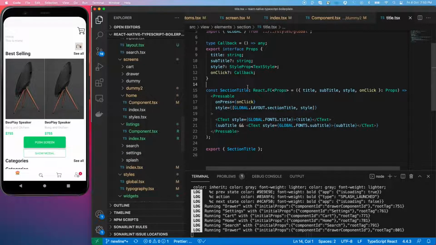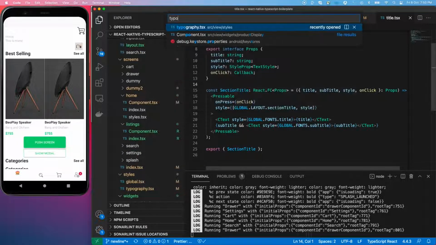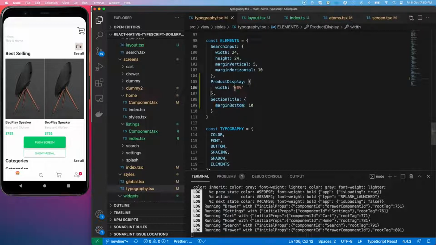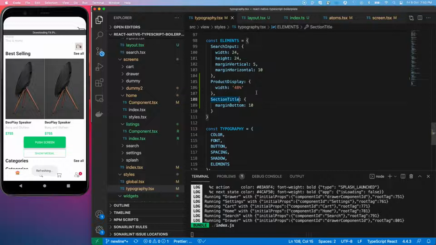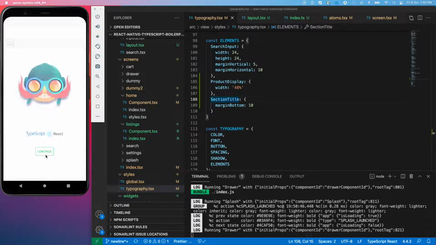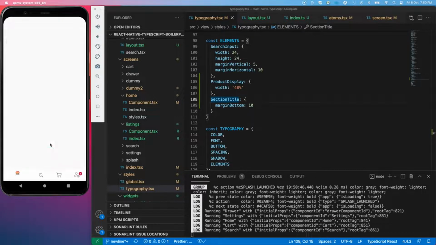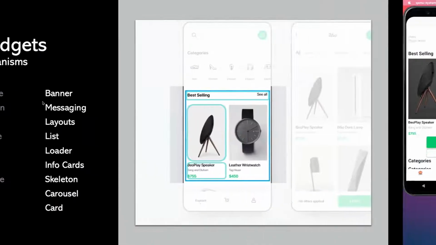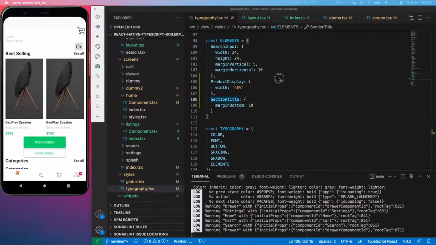So let's go to the typography, and where we said 50%, let's make it a little less. Let's do a 48%. And once we save, we should have that space that is required. Yeah, looks more like it, right?